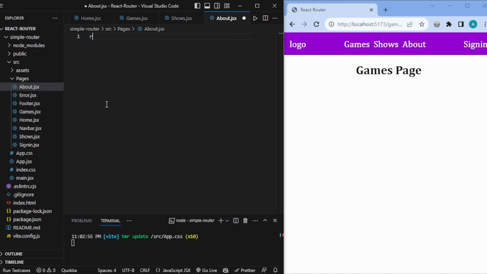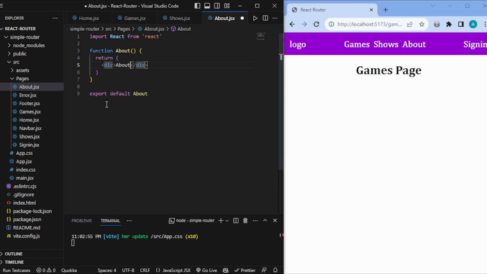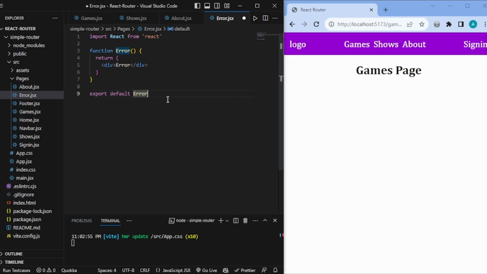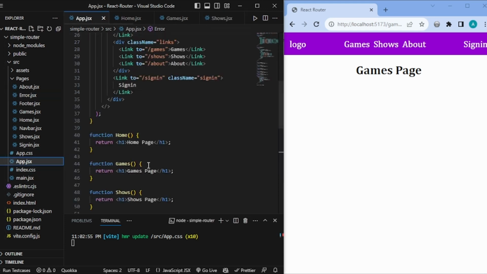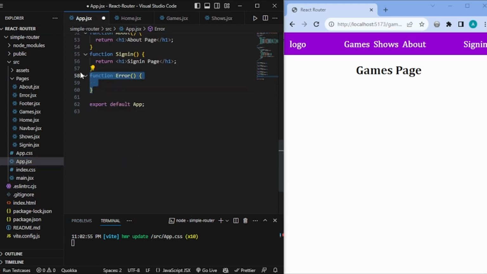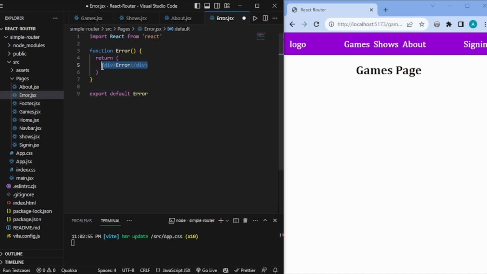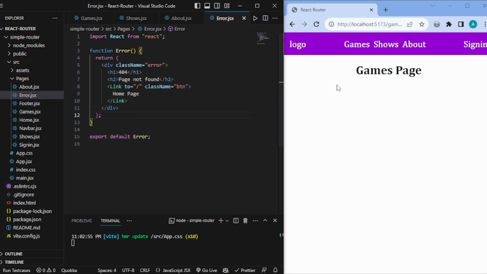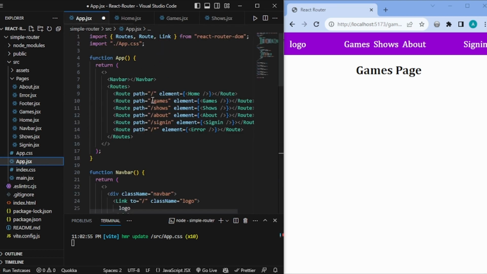So in the about.jsx I can write one shortcut over here, RFC, and it will do everything related to the about, and what we will return is something under H1, and that is about page. In the error.jsx also let's do RFC, and this is more complex code, so let's copy whatever we have written in the error, this whole return part. Let's simply copy. Okay, I have to do the whole return. Yeah, so I believe you can do all of these things. Let's not waste time over here.